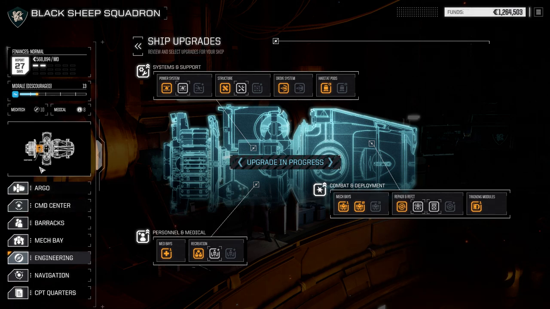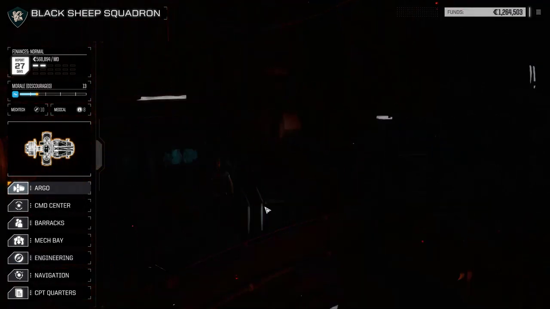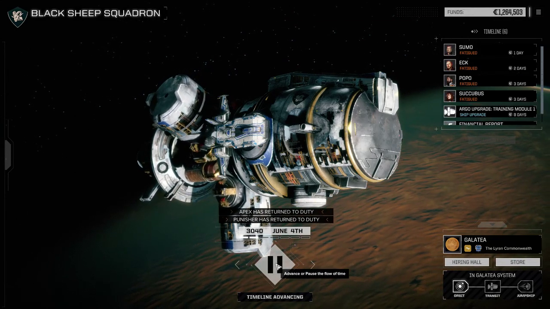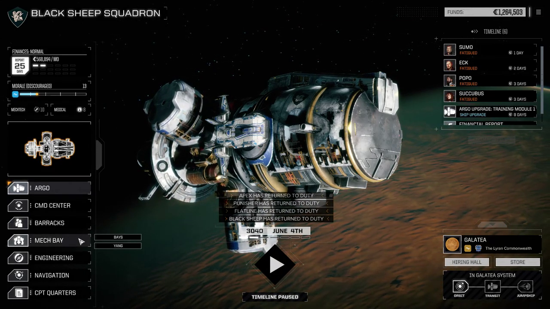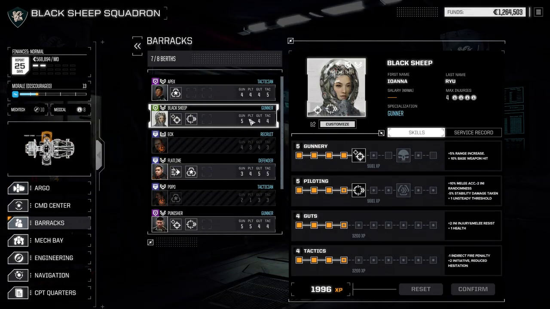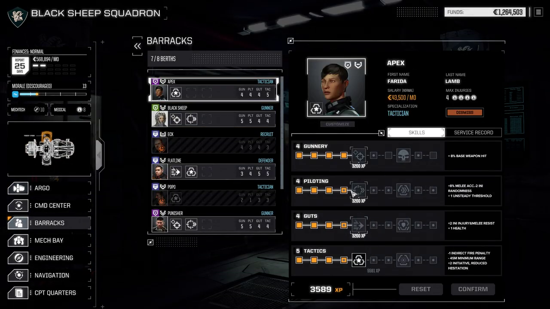Kind of want to, yeah, we'll get the training module going. It's only 90,000. It's super cheap and nice to have because it starts getting all your B-team pilots trained up a little bit. So Apex and the rest of the A-team is ready to go. Okay, lovely. Barracks, need to do a quick check on the A-team, see if anybody actually managed to level up on that one. No, and yes.